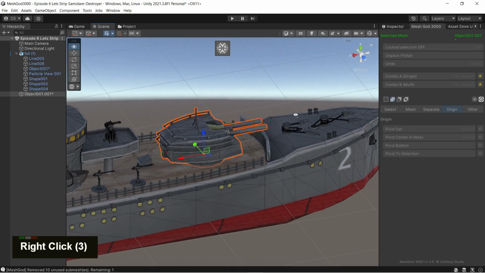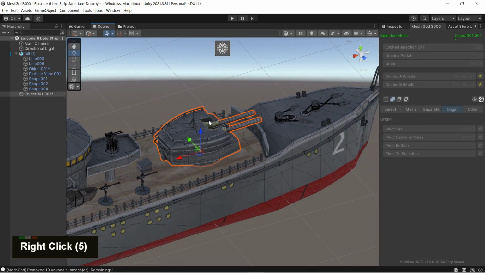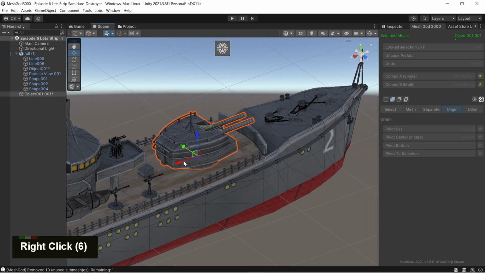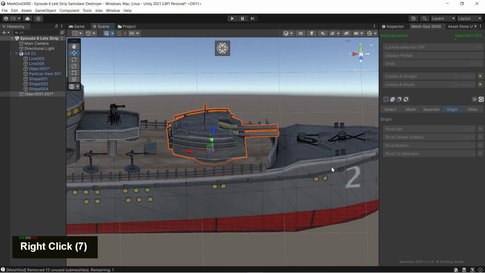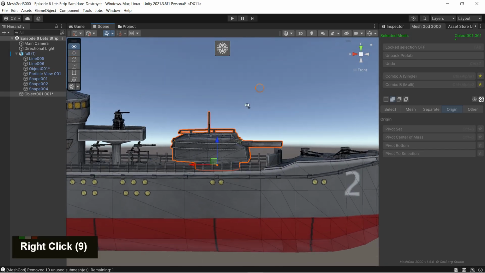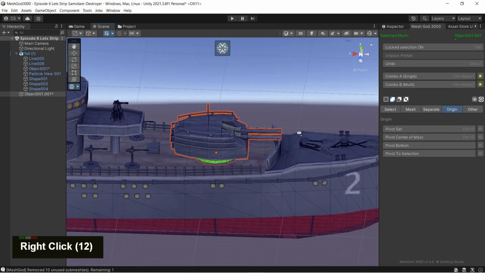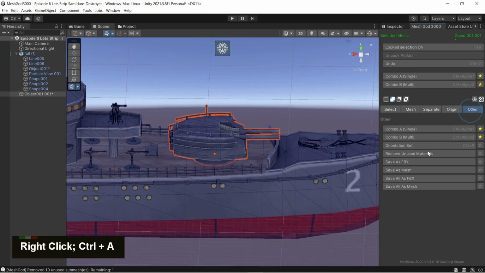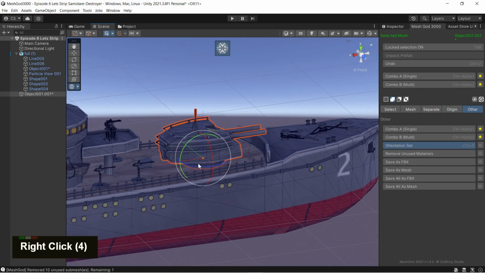Finally, we need to fix the orientation, because this blue axis is forward, this is right, this is up, so we need to twist it a bit. Okay, let's go to others, orientation set, and we can see blue, red, green.